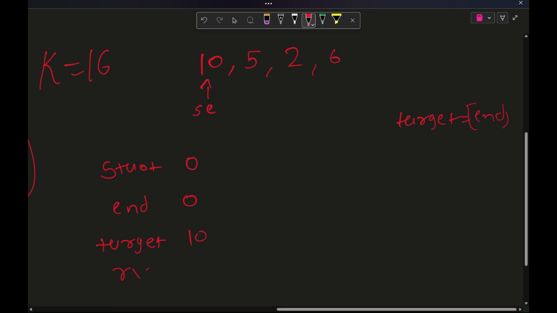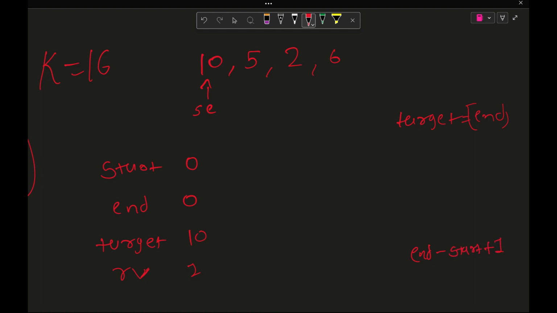Yes, it is. We also maintain an rv variable which we will return, in which we count all the subarrays. We add 1 because the length is 1. To get the length, we do end minus start plus 1. Right now end minus start plus 1 is 0 minus 0 plus 1, equal to 1.